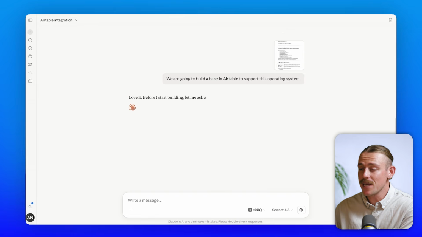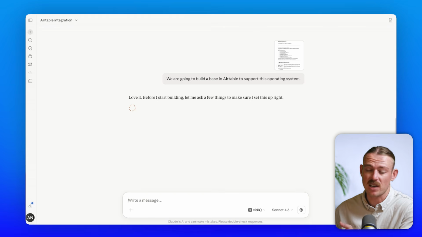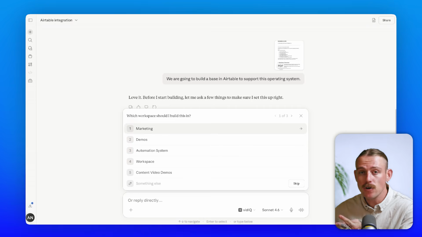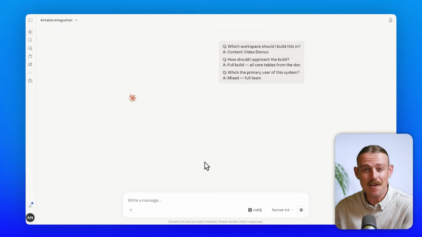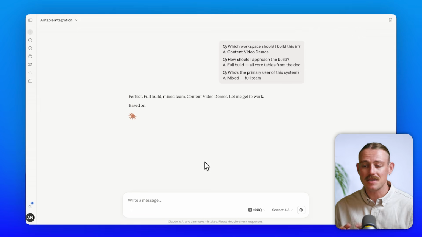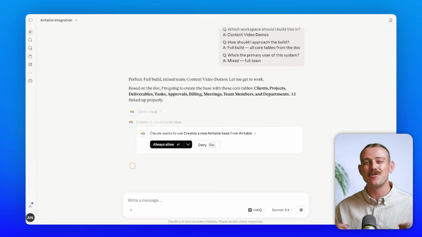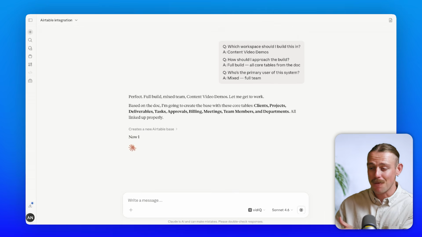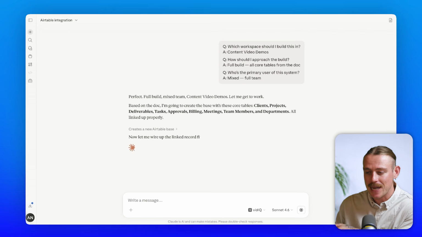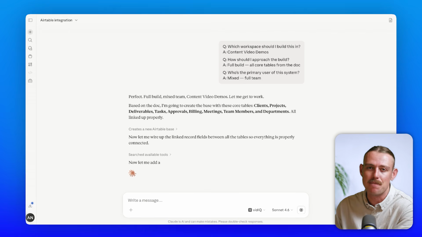And what Claude starts doing is breaking down the business into structured entities. It identifies things like the core tables, the relationships between them, the linked records, the field structure, and how information should flow across our system. So instead of manually sitting down and architecting the database from scratch, Claude is effectively translating business operations into database logic for us. And this is the part that surprised me the most, because it's not just generating random tables, it's actually identifying the operational patterns underneath the business itself.